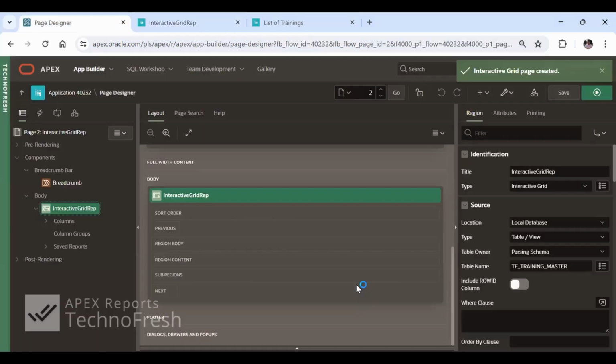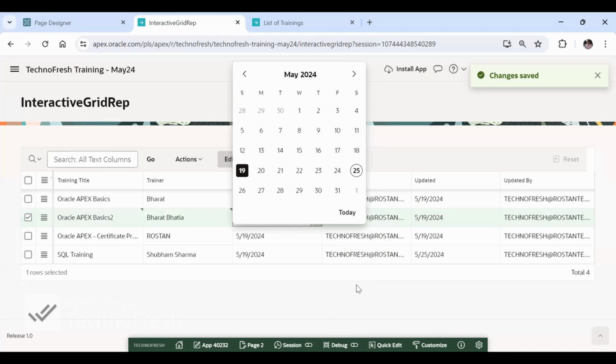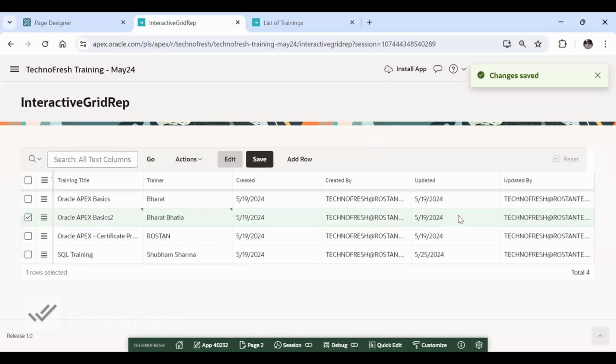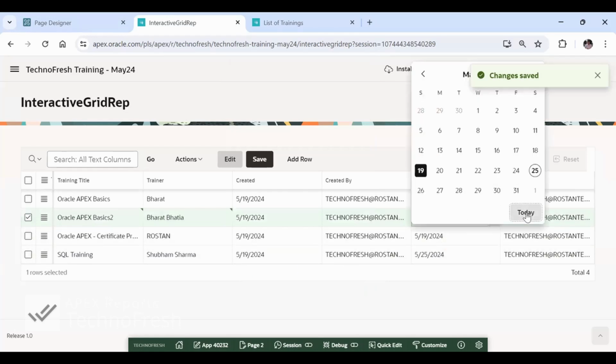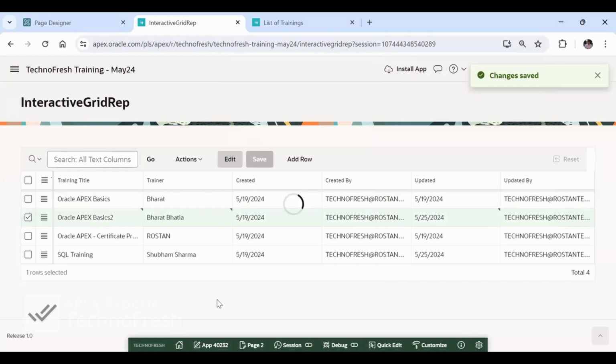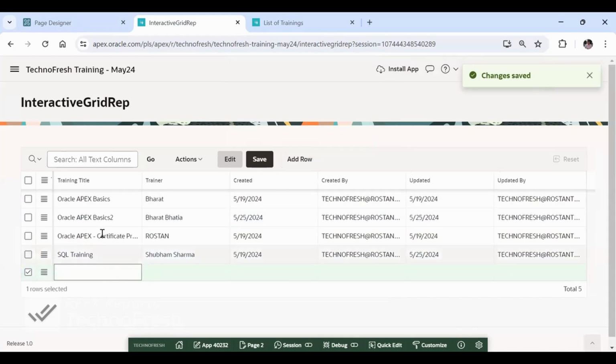I can change the dates. I can make more changes into this. If I need to add a new row, I can come here at the end, or I can add in between as well. Here.